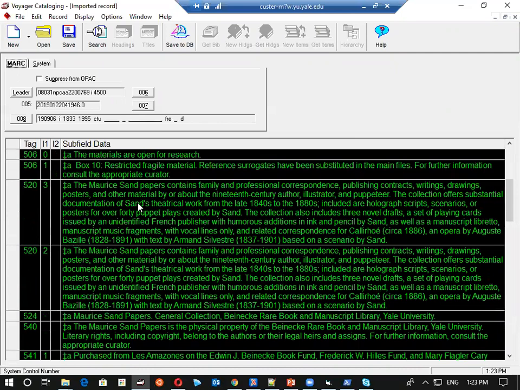But you'll see here I'm getting two 506 notes, one saying the material is open for research, another saying, well, hold up, there's actually some restricted material in this collection. And so it's going to have a slightly different 506 note. This is actually being parsed from one single note in ArchivesSpace, because that's just our general practice. I would like to push for our practice to be a little different in ArchivesSpace, or we would have two different access notes, so we wouldn't have to worry about trying to parse that data. But right now I'm just parsing it and then looking for the word restricted somewhere to determine whether it should be a restricted 506 note.